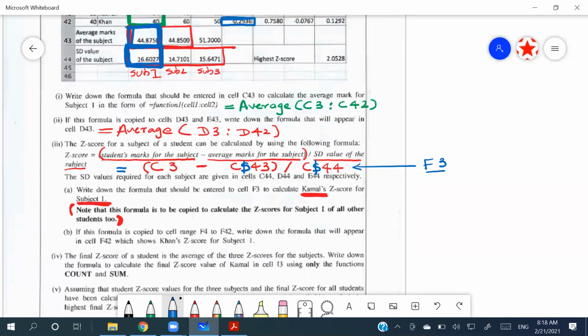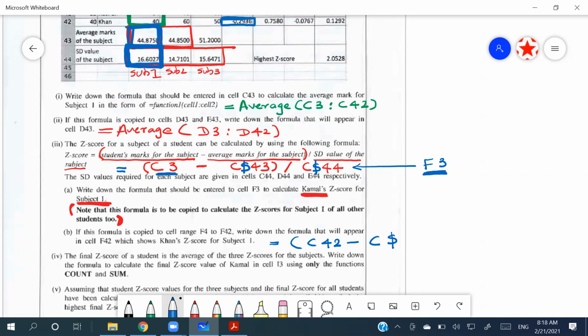So when you are having it in F3, we are having C3. When you are copying it to F42, definitely it's going to be C42. And others are not going to change.